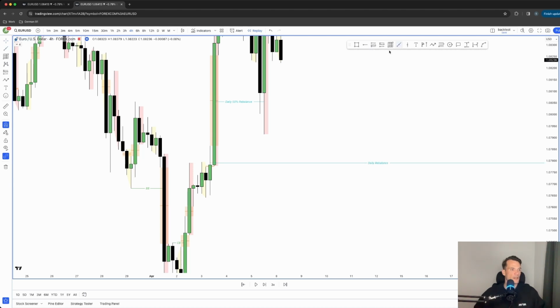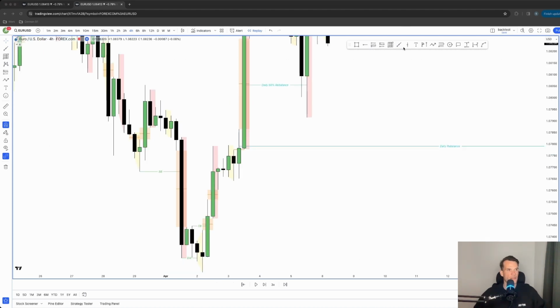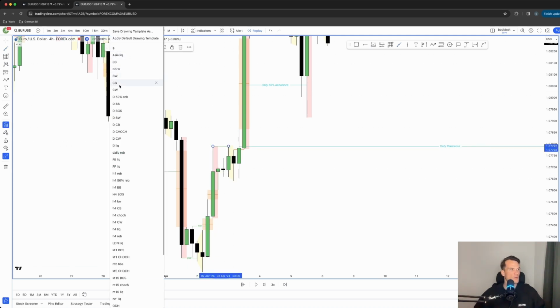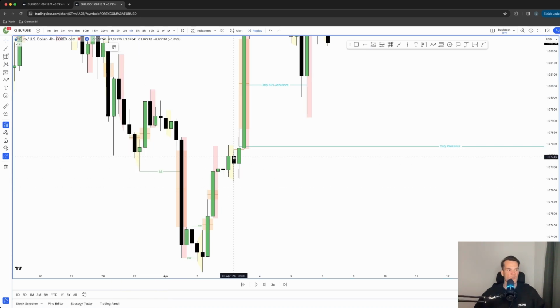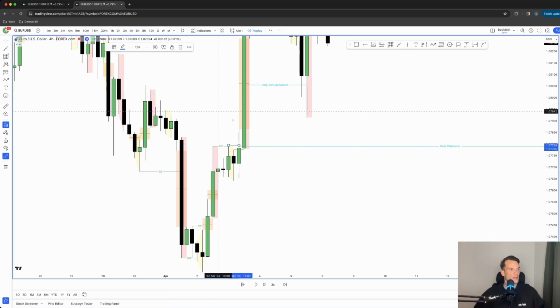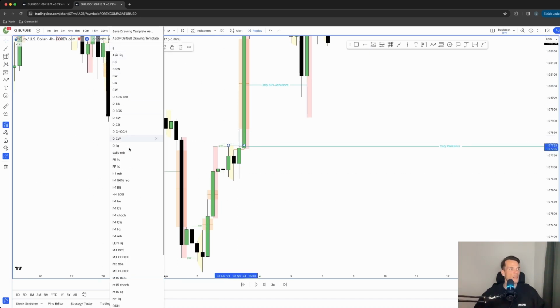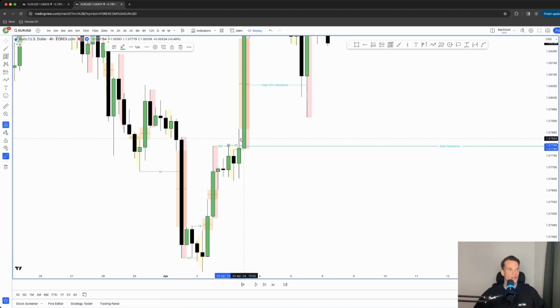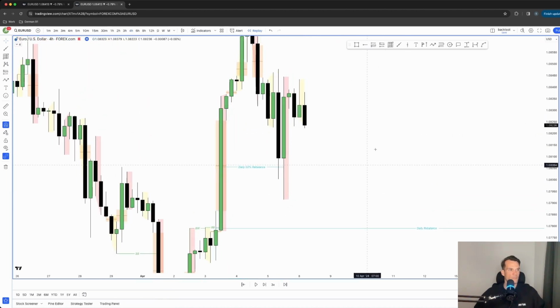We then have a boss with body here. We then have a boss with wick here. Okay, we've got lower high, lower low built on that candle, and then it pushes up, creating a boss with wick. Then a single candle pullback, creating a lower high, lower low, boss with wick. Sorry, didn't label it. Then had another boss with wick, but it eventually turned into a boss with body before a pullback. So we can label that an H4 boss with body.